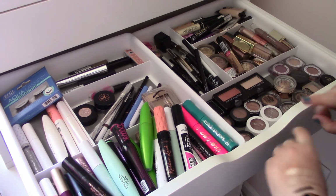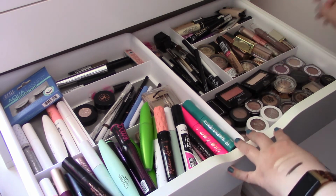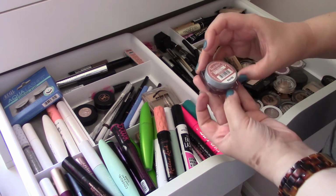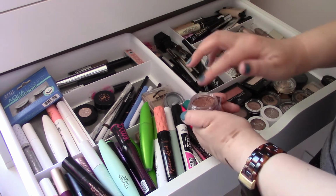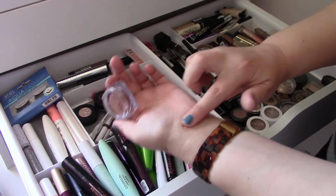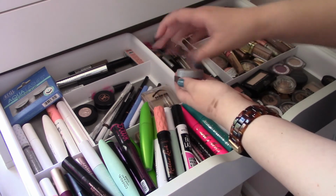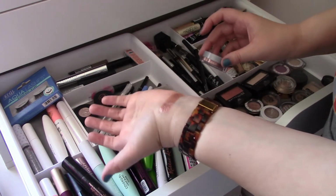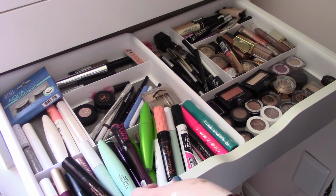Now, I do always like to pull out a single shadow or two, just to use them up. So for that, this one here is Calling My Name from L'Oreal. It's the Infallible in Amber Rush. And if you've been under a rock and somehow haven't seen this swatched, I will show it to you because it's the most gorgeous shade. Look, it's like molten. Look at that. It's just absolutely gorgeous. Since I'm centering this around fall, I hope you can see that really well. I kind of swatched it funny on my wrist, but it's so beautiful, and this really looks like a great fall color to me. So I'm going to pick that out.